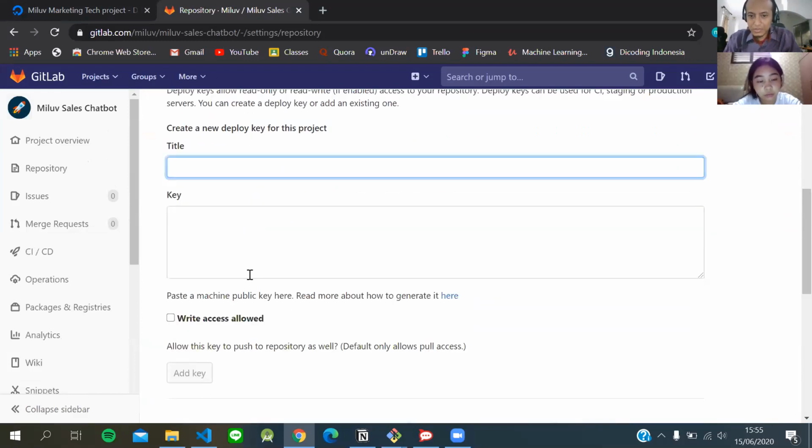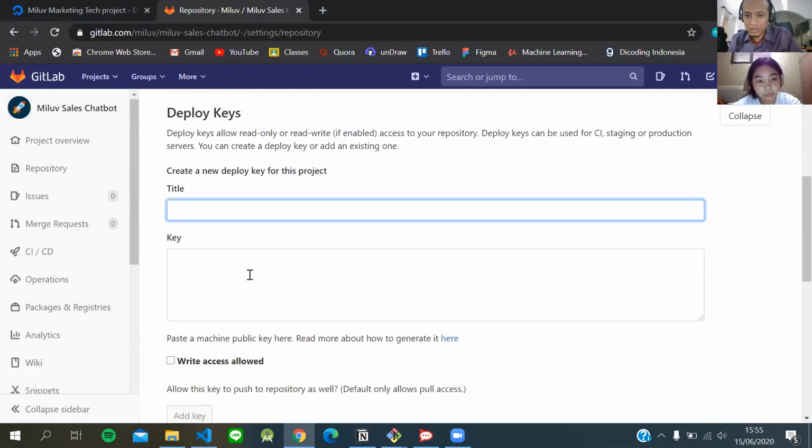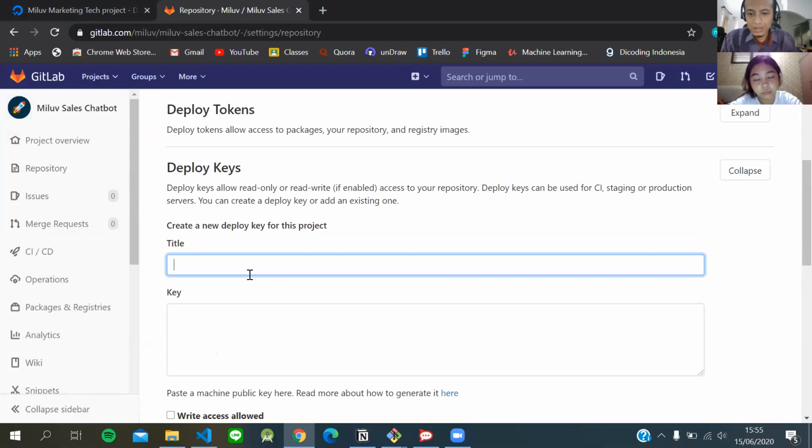Okay, so deploy keys allow read-only or read-write access to this repository. As you can see, it has a title and a key. So it's like the same thing as before, yeah? But previously you made a key to access the server. So the key is on your computer to access the server.